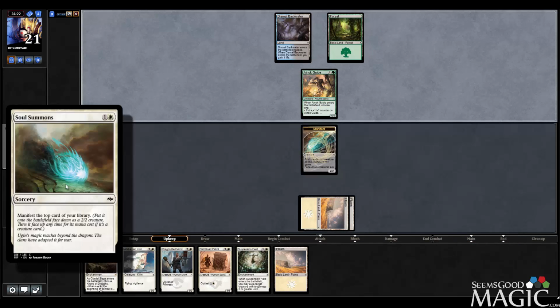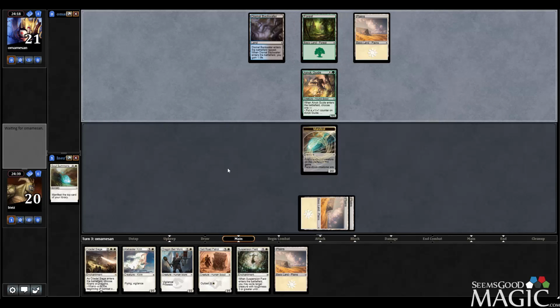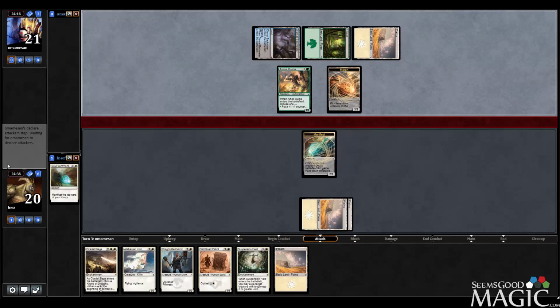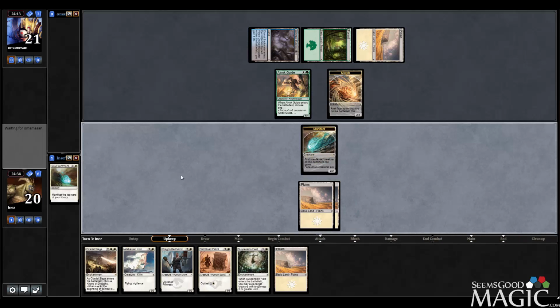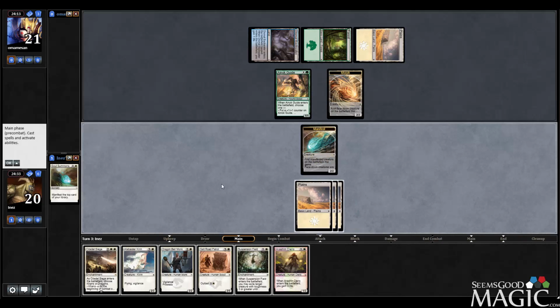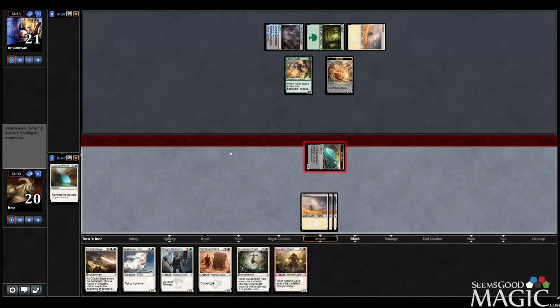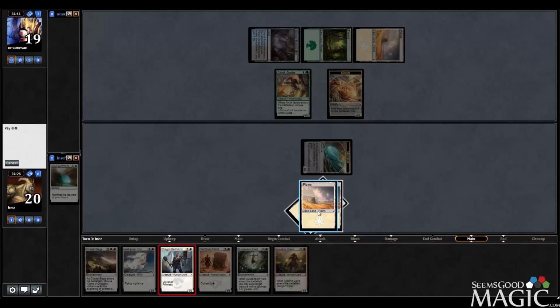Has Soul Summons hit a land or a creature yet? Why does it keep hitting my rares? It either hits my rares or my good removal. Okay. Morph it is. Cleric, not bad. Let's go ahead and get in with our Scroll of the Masters. Manifest creature. Let's follow up with the Monk.